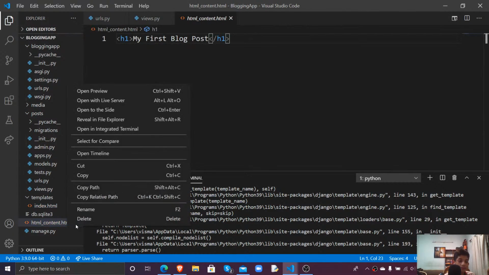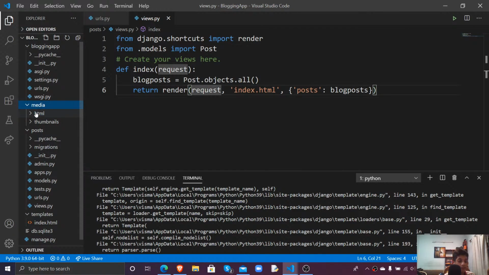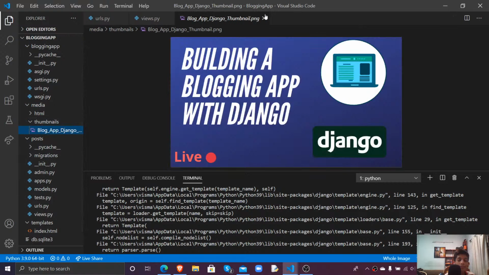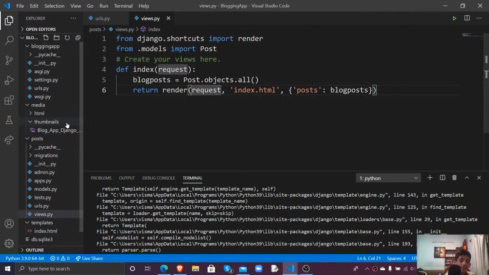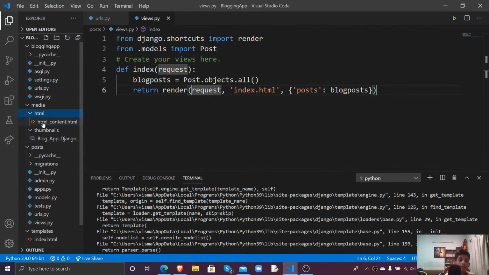You can delete your HTML content here. Oh, and did you notice this media folder? Let's go back to our models for a minute. Remember we had said media/thumbnails. Inside media/thumbnails, we've got the thumbnail here, and inside our HTML content, we've got the HTML content.